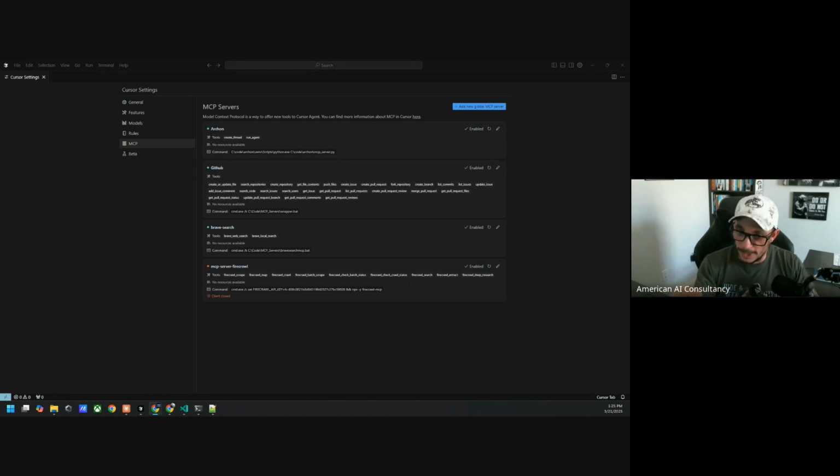MCP in theory abstracts that away, and it essentially just creates a tool for your agent, and your agent is able to query that MCP server and say, okay, tell me what information you need from me to be able to query, and tell me what tools I have. So it's way less structured, has super good potential, I think. But for me personally, if you're using n8n, for example, I'm not putting that into a customer build, because I just don't have enough confidence in it yet as a developed technology. That said, I'm not trying to steer you away from it. I do think it's super useful. I mean, you can see here, I have MCPs plugged into my Cursor that I find useful for me.